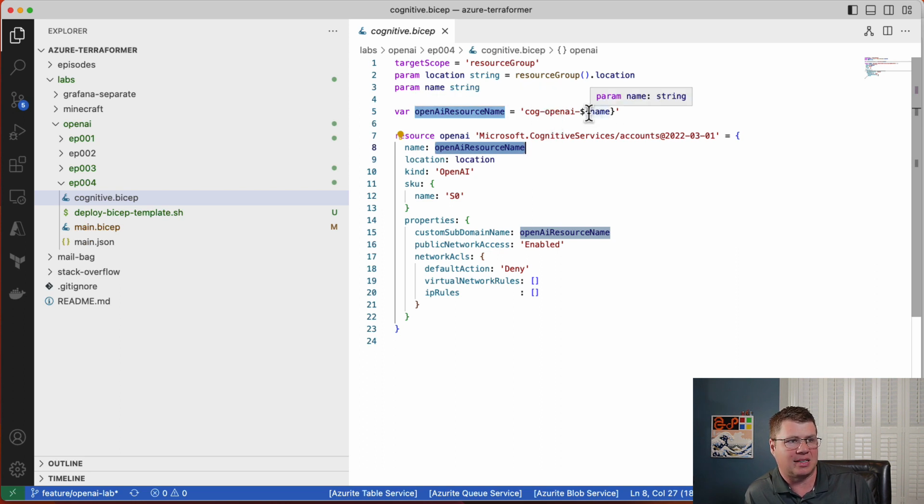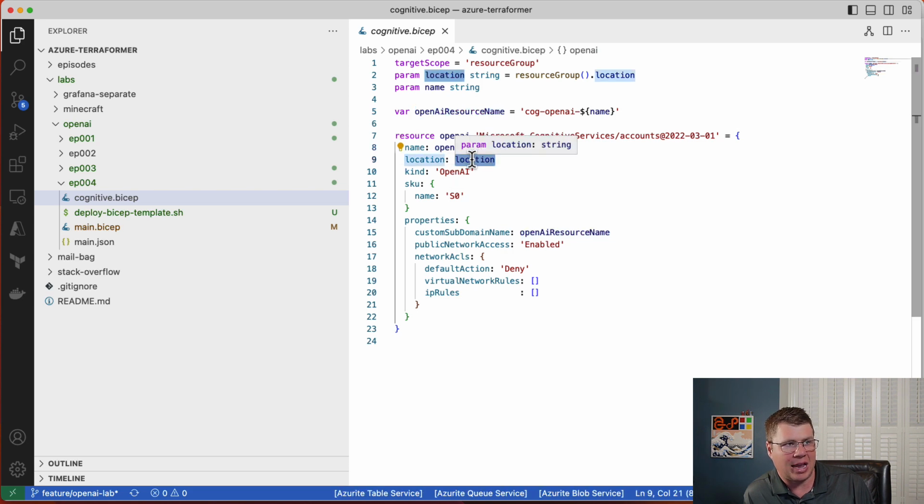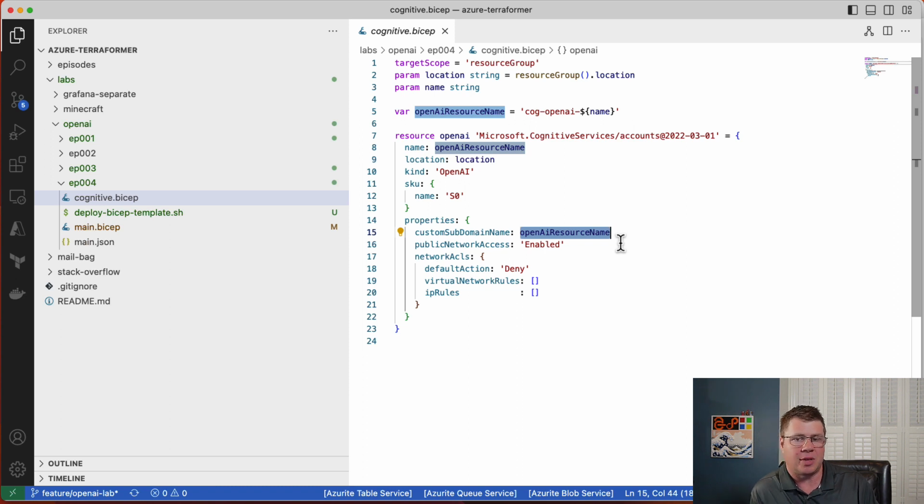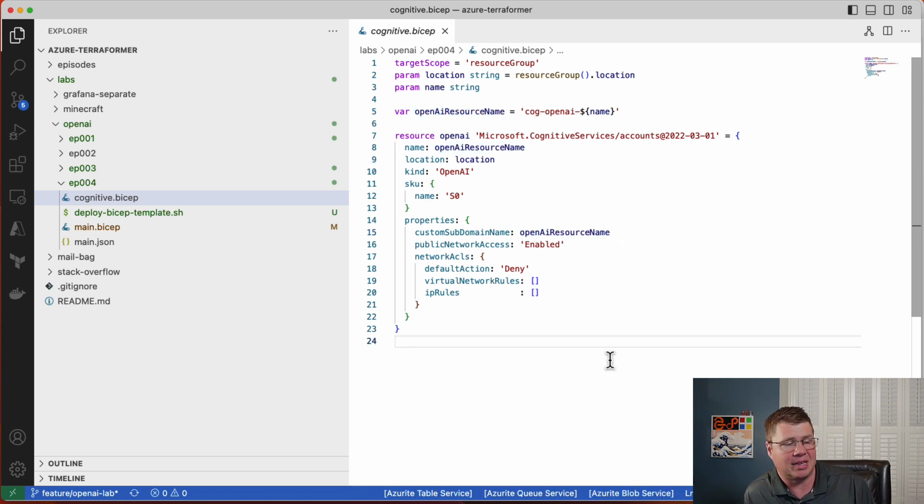Hence, I need to pass in this name parameter, or input variable, which is actually my random string. So I'm going to generate cog OpenAI random string. I pass that in to the name. I pass in the location that I get from the resource group. I set all these things the same way that I did before. I even pass in the OpenAI resource name as the custom subdomain, because that's what we did in ARM, that's what we did in Terraform, AZ API. So I just thought I might as well do it all the same.